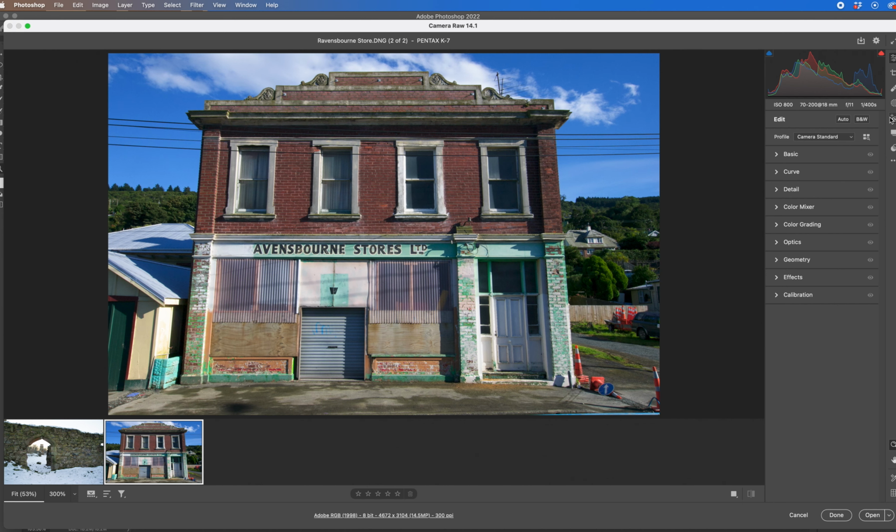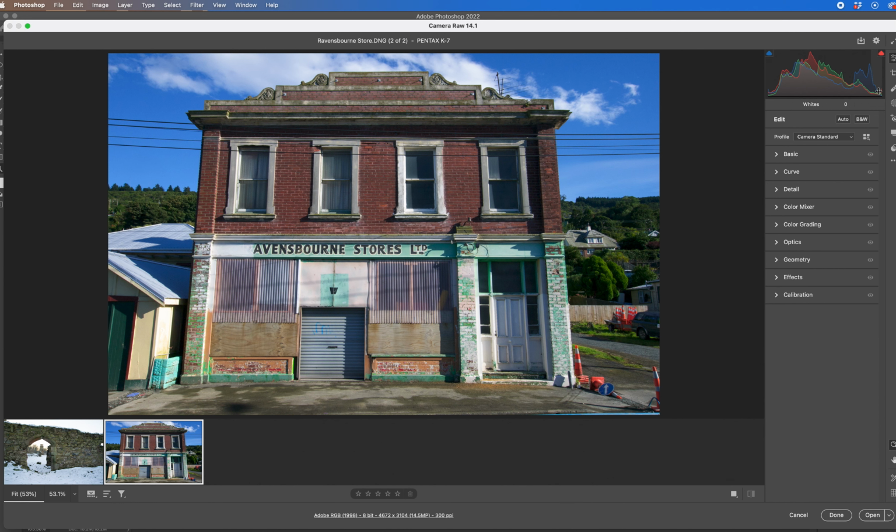So then going up to the top, this first button, which has also got a keyboard shortcut of E, so no command button, just E. Once we're in a different set of tools, so for instance, if I start to look at the masking tools by pressing M on the keyboard, if we want to get back to our standard set, we can press E on the keyboard or click that button and it'll get us back to the familiar tabs. So I'll come to the masking tools in a little while.